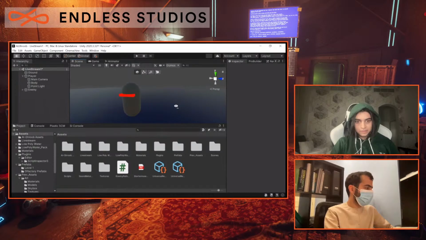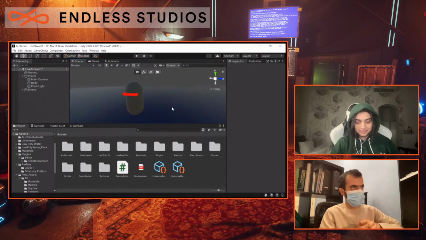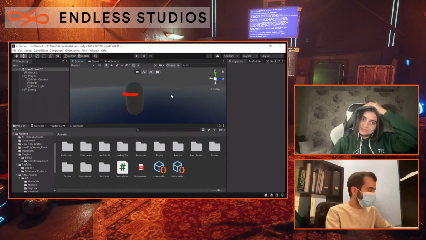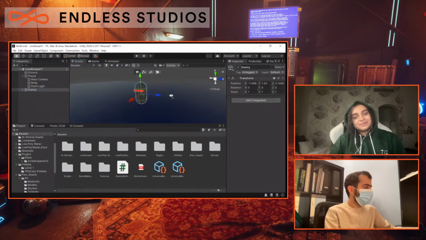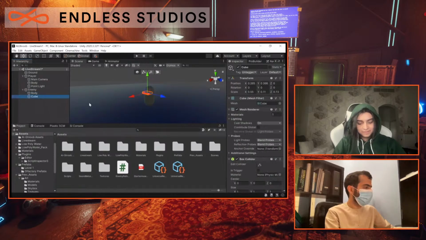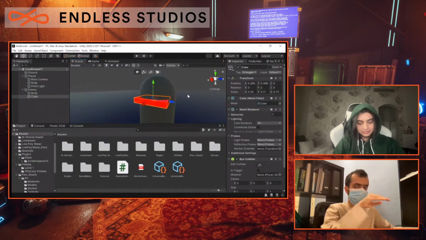But let's look at how we will use the enemy to chase the player or have it roam around the map. So for now, we have this enemy, which is just a body and a cube, and this cube just defines where the enemy is watching, the face of the enemy.